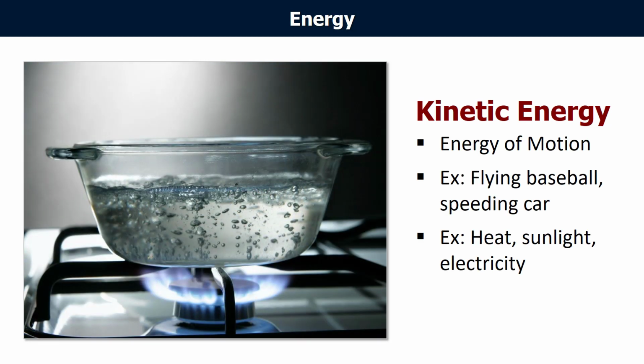Now, some other examples of kinetic energy that might be a little less intuitive are heat. We were just talking about that: when you add heat to this water, it makes those little molecules, those little billiard balls, move faster. So that means the water molecules now have kinetic energy, a lot like the flying baseball has kinetic energy. The flying baseball is just a bigger mass. Sunlight is a form of kinetic energy. Sunlight consists of a lot of photon particles which have almost no mass, but they're moving at the speed of light. And so they compensate for their lack of mass by their great amount of motion, their great velocity.